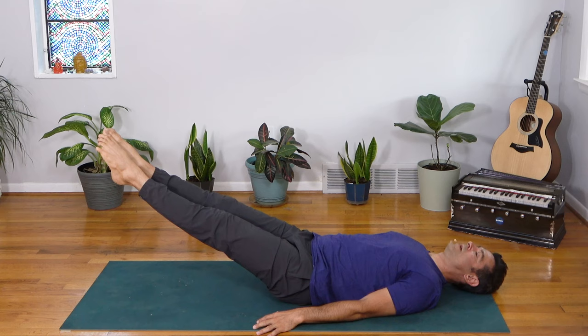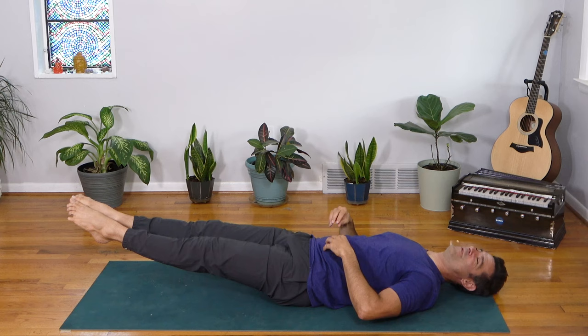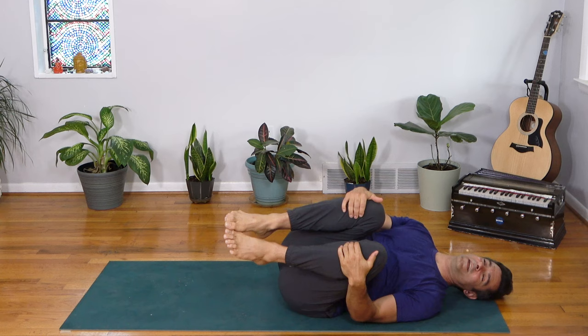And now legs lower just a little bit more. Hover the feet. Stay with it. Maybe tap your tummy. Breathe. Anything to just stay with it. Exhale, knees into chest. Let's take a little rock side to side here.